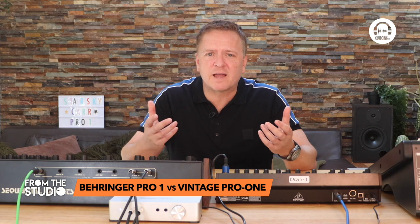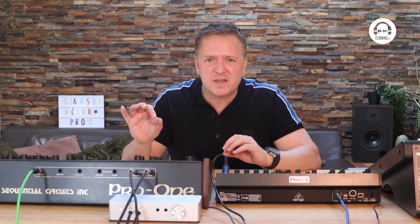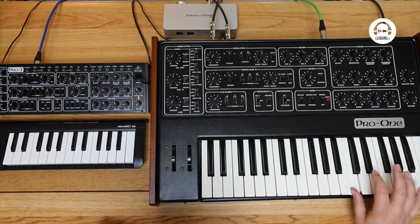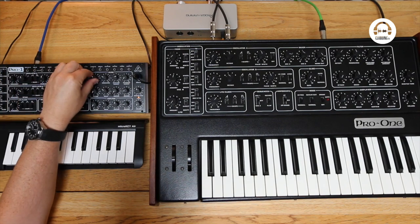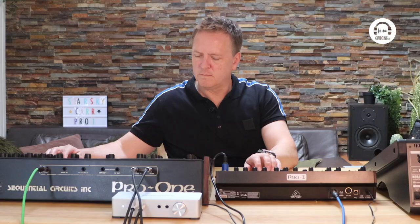The arpeggio we'll use to bring in some movement and dynamics which we can bring in as the track builds. So we don't want anything too big, just a little 16th-note pattern, almost like a hi-hat ticking over the top. So we'll make something high pitched and snappy and pretty simple. That's the sort of thing we're after. Let's try and do it over here as well — just copy what I've done and see how close it gets. Let's create a really simple pattern now to put over the top. This part's about the rhythmic feel so I don't want anything too complex.